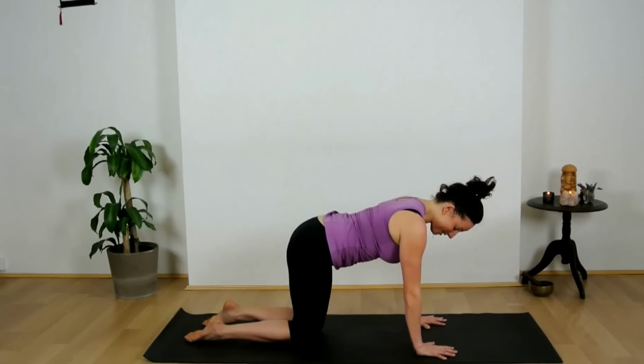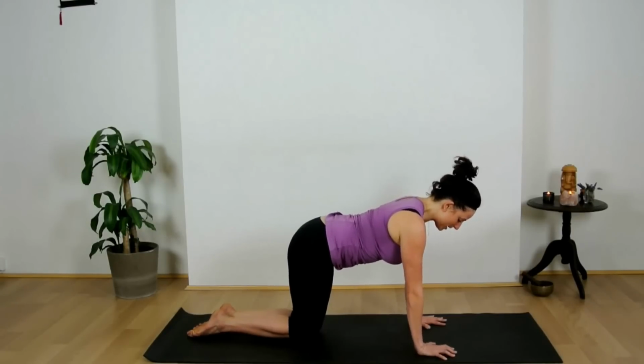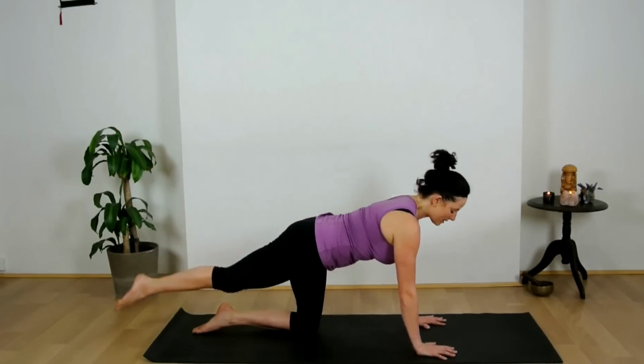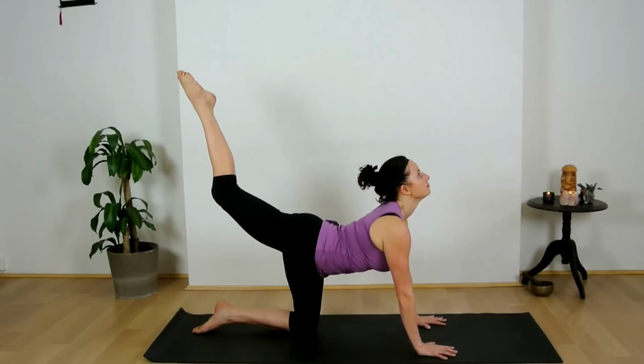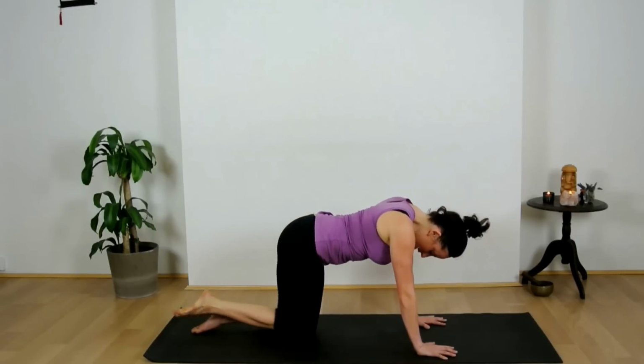And let's bring the knees and the feet so they're touching. We'll keep the hips square. As you inhale, lift up the right leg behind you, look up. Exhale, pull the knee into the nose, hollow out the belly. Inhale, lift it up. Exhale, hollow out the belly. One more time, inhale, lift.